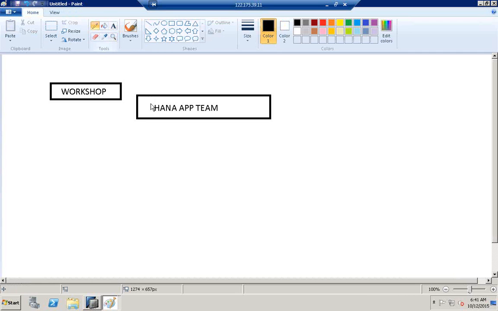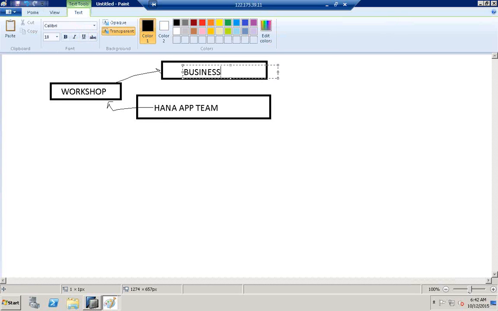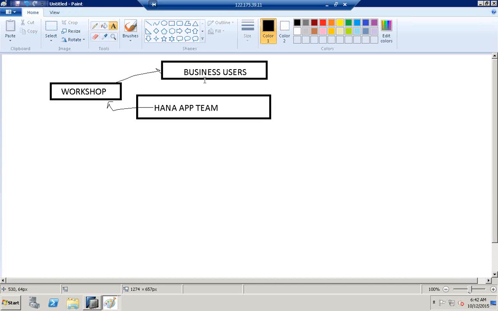A workshop is conducted by us, and at the workshop, we take the business requirement from the business users. So business users give the requirement to the HANA application team during the workshop, and the HANA application team comes up with a document called functional specification, functional spec.